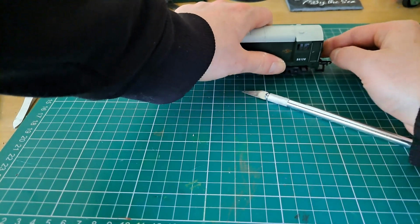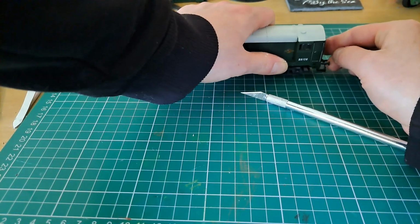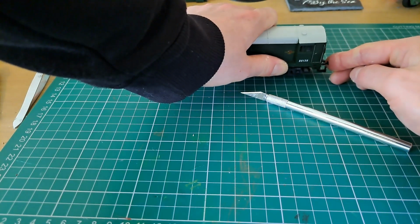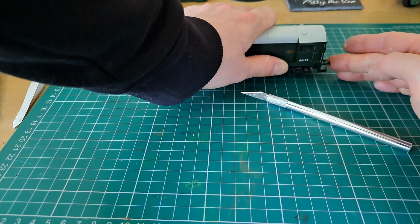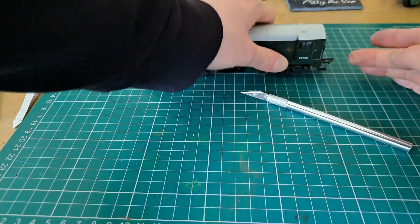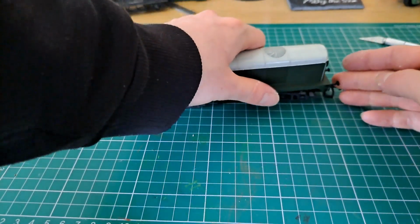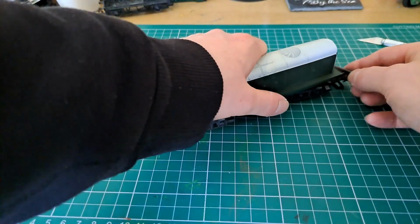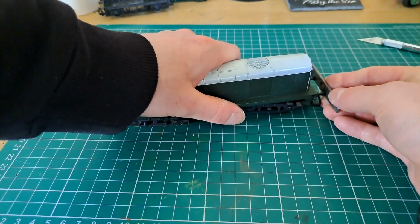And this one. Oh, that one actually went in. Oh. Nope, that one's not going to go in. And these ones, I don't think these ones are going to go in. Let me put this weight in front of them and push them together.